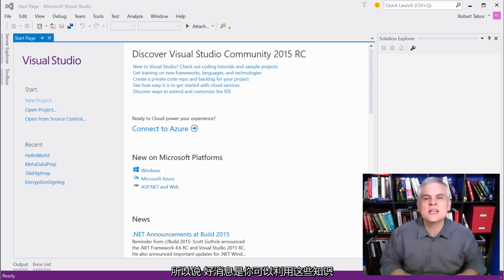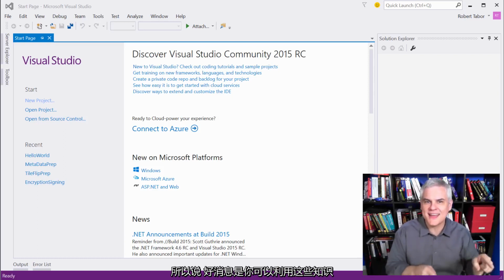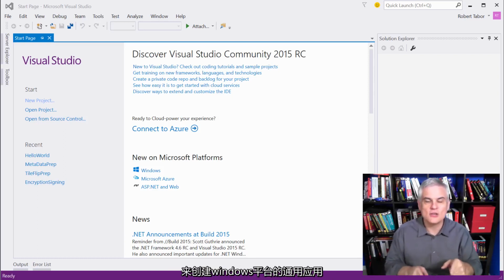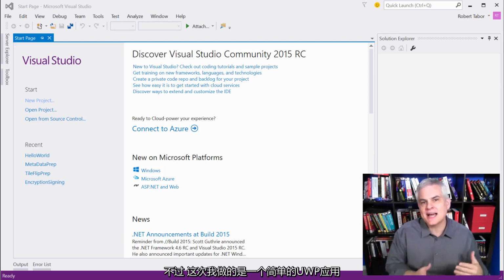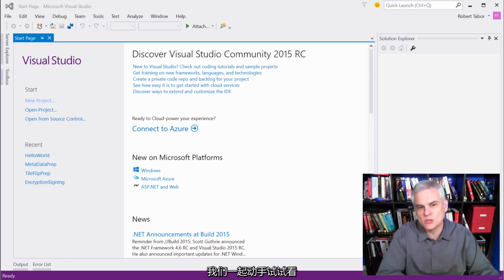The good news is that you can repurpose that knowledge to create universal Windows platform apps. So in this lesson, I want to do just that. I want to recreate that same application, a basic Hello World application, but this time I'll do it creating a simple universal Windows platform application, and I encourage you to follow along.